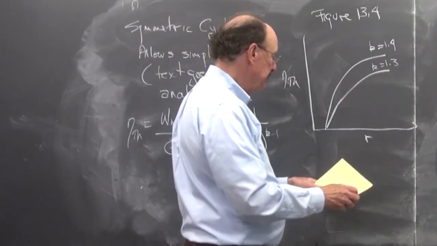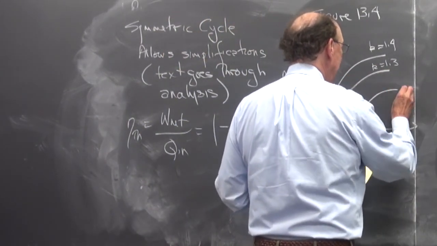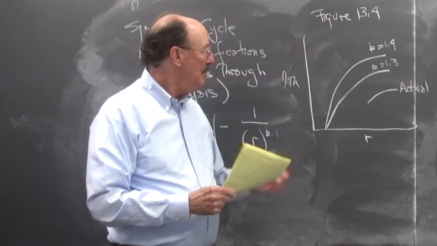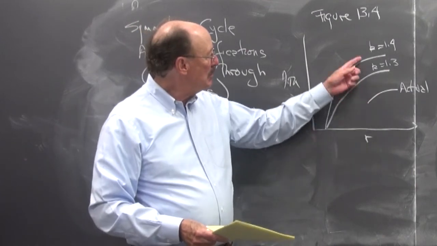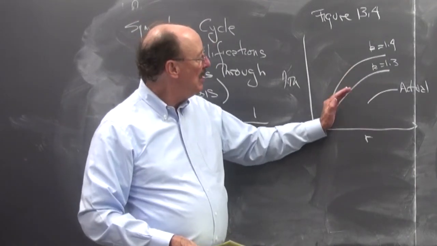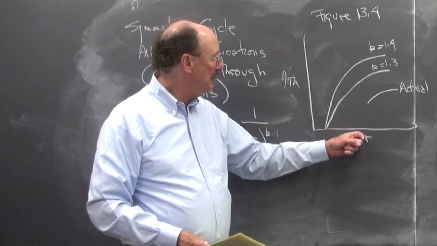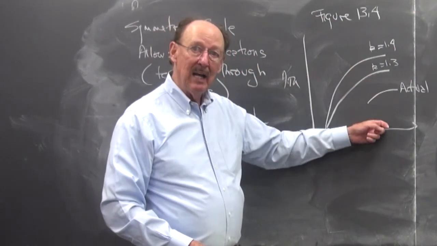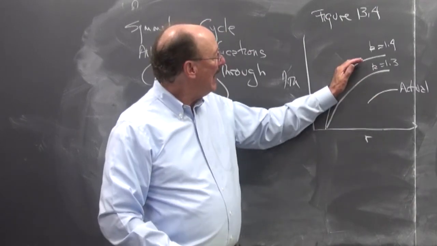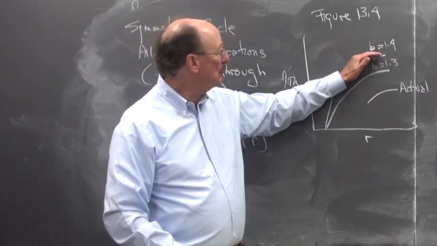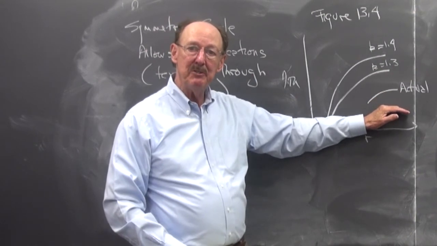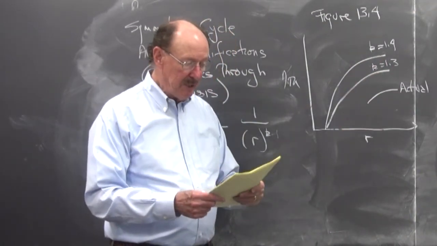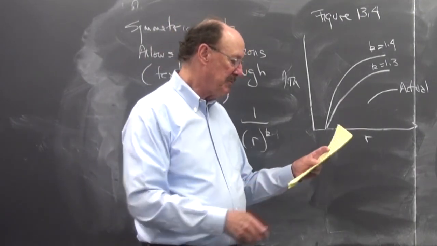And the actual engine, so why does this matter? So I have my actual engine. What we see is that the actual engine performance might be half of what the ideal one is, but the shape of the curve as it varies with compression ratio, as R goes up, is parallel. So if I can look at factors that affect the performance here, it should translate to the actual. And that's why using the air standard model works out pretty well.